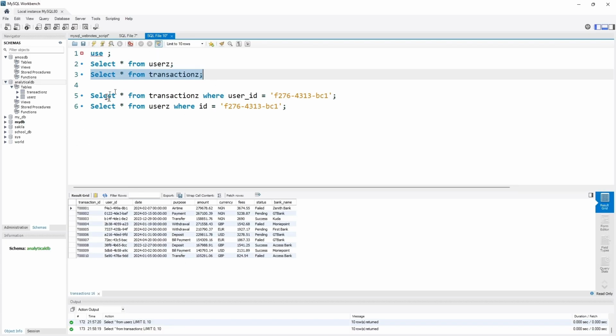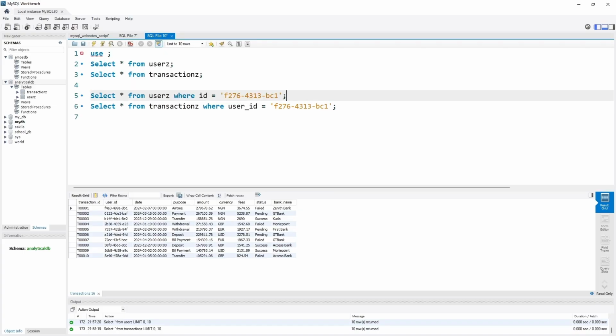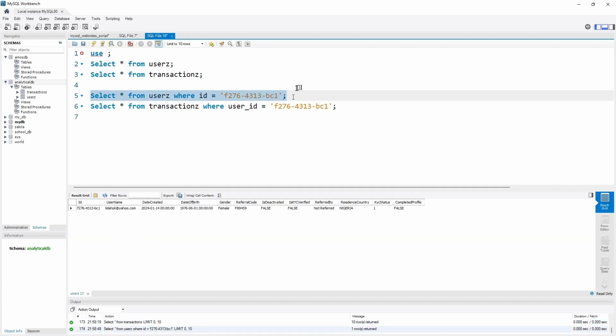Now we pick a particular user that has this user ID, and run a query to see every piece of information from the users table for this ID. It will bring out the user with this particular ID, leaderholly@yahoo.com.